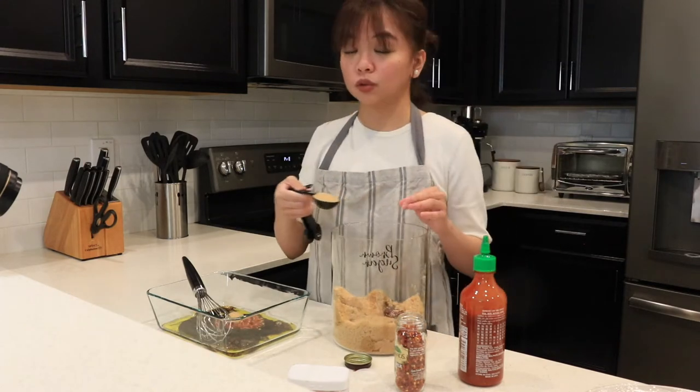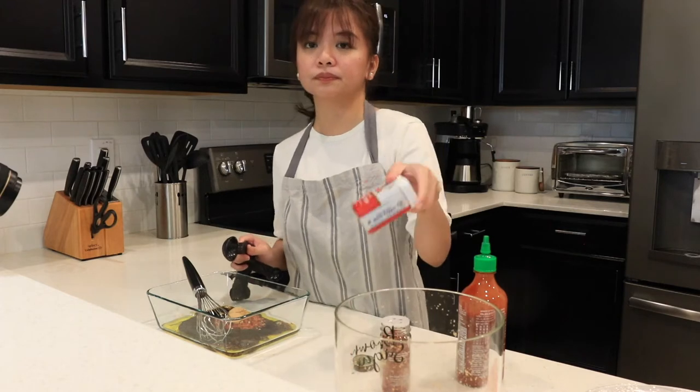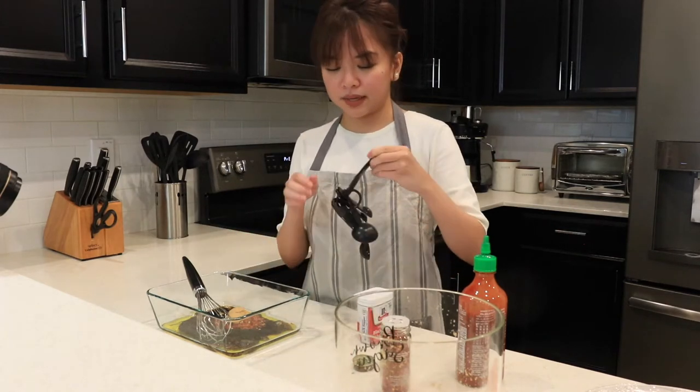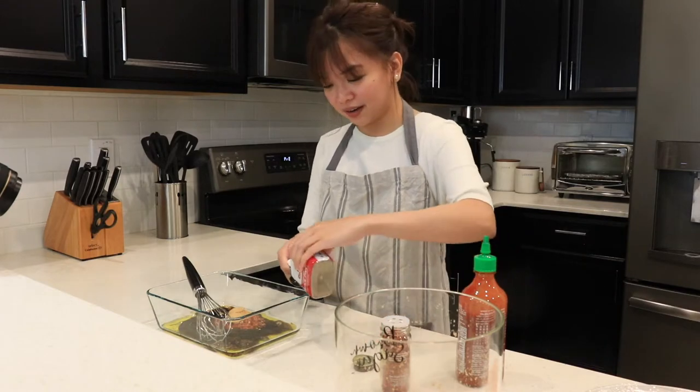Usually, ito talaga niluto ko lagi, kasi ang dali lang nilutuin. Pepper. Kayo na bahala magsukat, but maybe 1 teaspoon of pepper. I don't know, marami akong maglagay ng pepper.